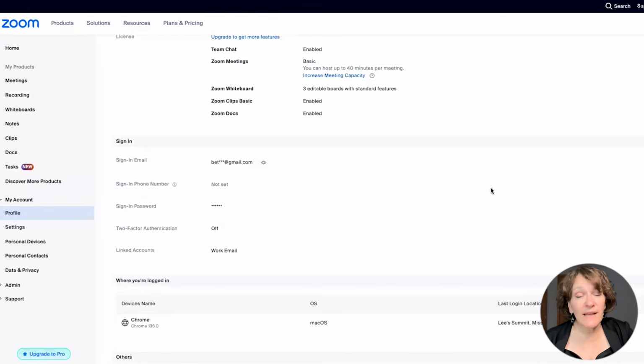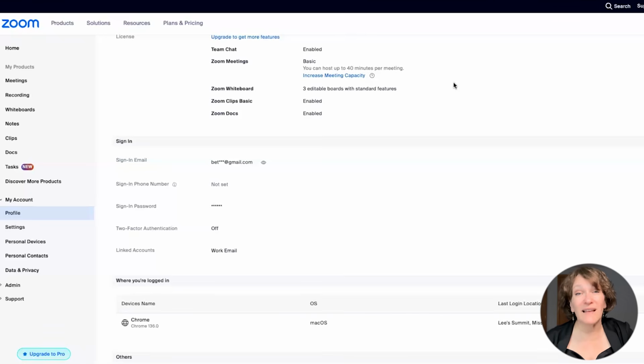Okay, now just ending out with the bottom of this area inside your profile, oftentimes, if you don't know what type of account you have, you can't remember if you upgraded to what account, you're going to want to come here and it tells you all about what type of plan you have. You can see whether you have basic or pro. You can see if you have extra features enabled in your account. And then it also verifies for you what email you used as your sign in.